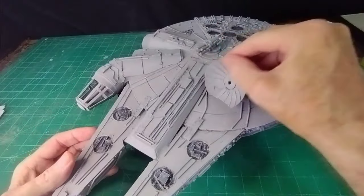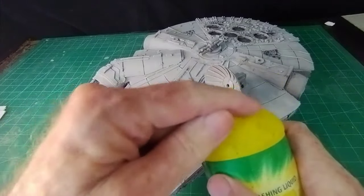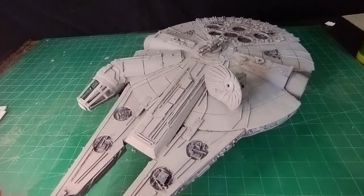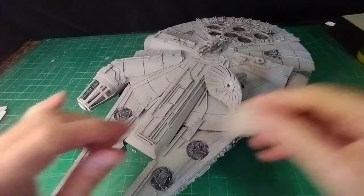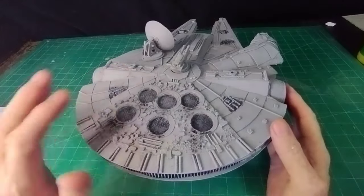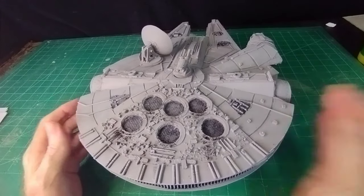The satellite dish, which moves by the way, is the top of a washing up liquid bottle. So cut the thread off there and cut around there, and that becomes the satellite dish. What else? I used a few pieces of barbecue stick and small squares of cardboard. And then to make up, if you look at the back, it is incredibly complicated with pieces of how the whole ship is made.